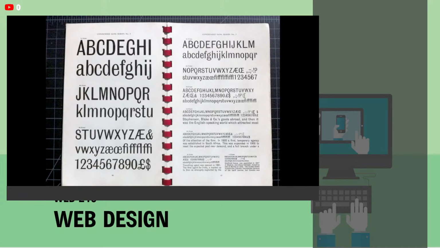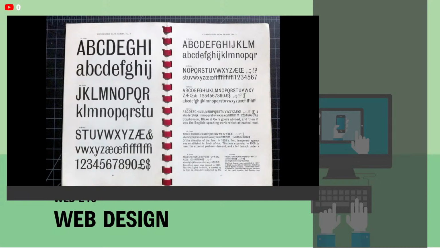Because nowadays we can see something from basically 1 pixel all the way up to 1,000 pixels, and it's all fine. But this looks specifically at 72 point, 60 point, 48 point, 36 point, 24 point, 18 point, 12 point, 10 point, 8 point, and 6 point.